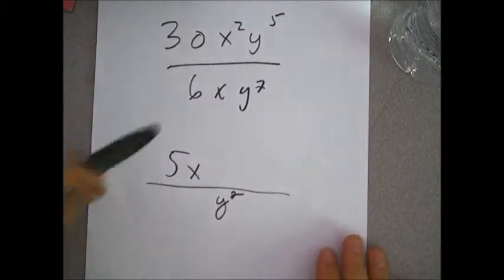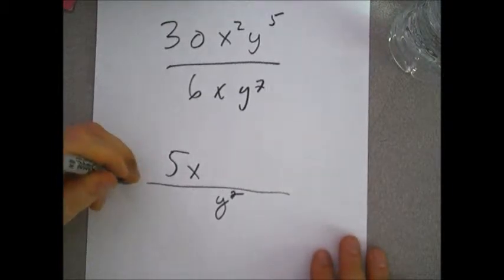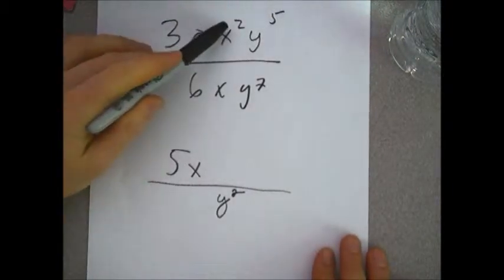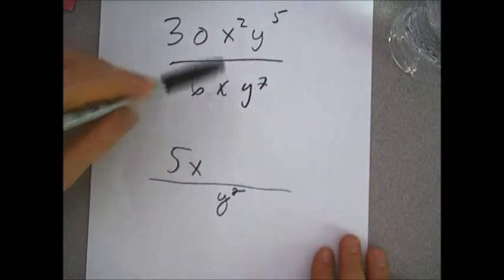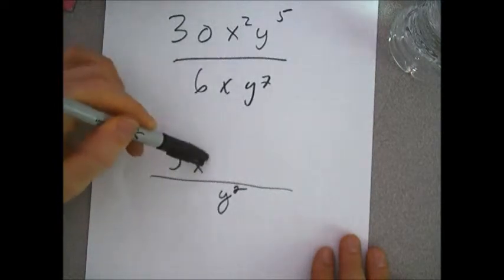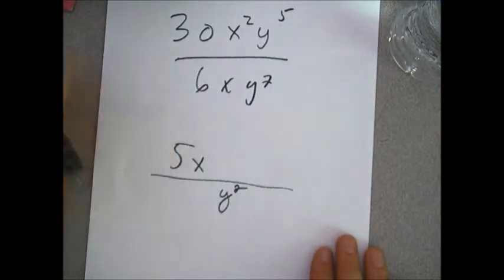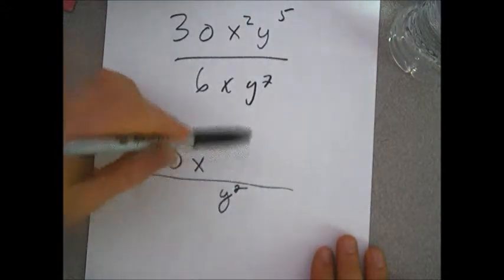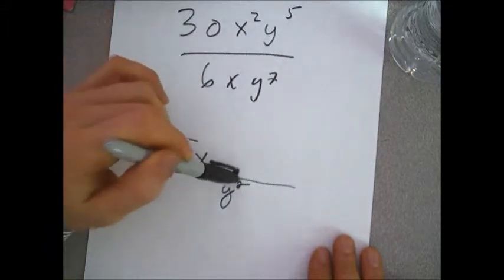Wait, but the x, the y to the x was the x squared. I have 2 up top, I have 1 on the bottom, so this will be y. Well, we're not talking about the y's. So I have 2 x's up top, and 1 x, so 1 x up top. And then 5 and 7, so 2. You put the 7 outside? 7 is on the bottom. 5 is up top. So 5 over 7 leaves me 2 of them on the bottom.